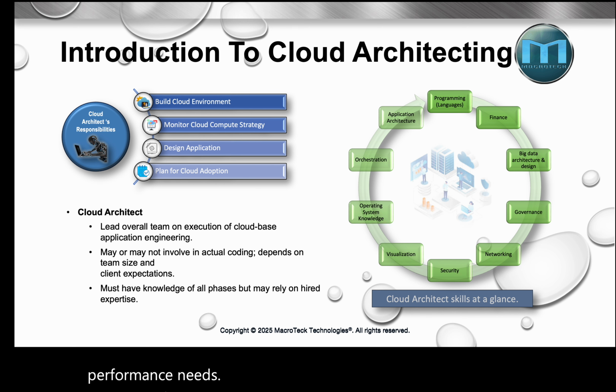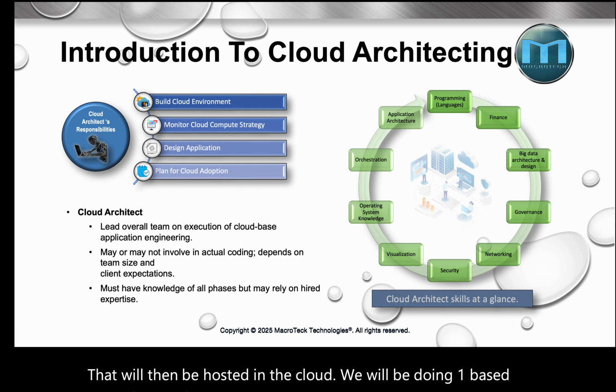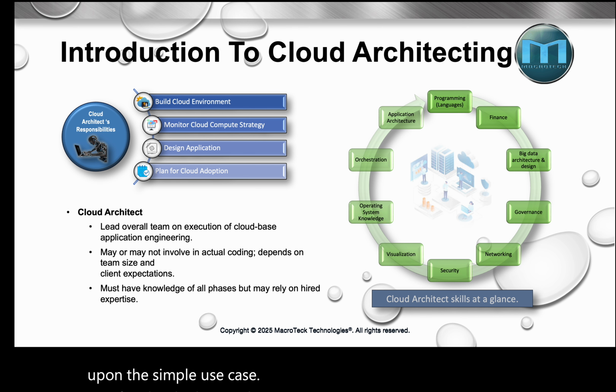That will then be hosted in the cloud. We will be doing one based upon the simple use case. Plan for cloud adoption by assessing current IT infrastructure and business needs. Conduct a thorough assessment of on-premises workloads, identify cloud adoption drivers, and define clear goals for migration, such as cost savings or scalability.